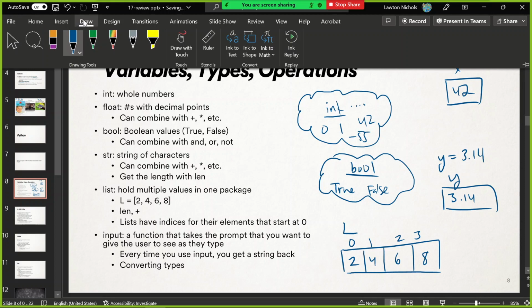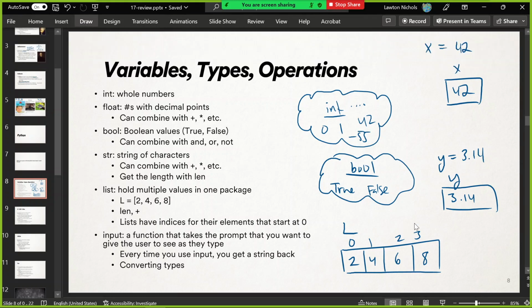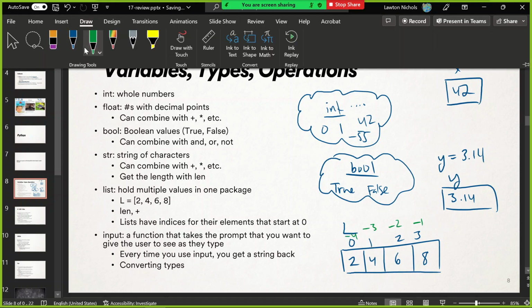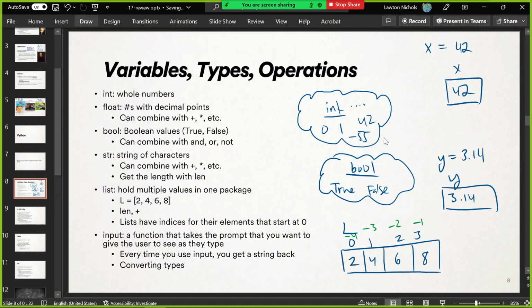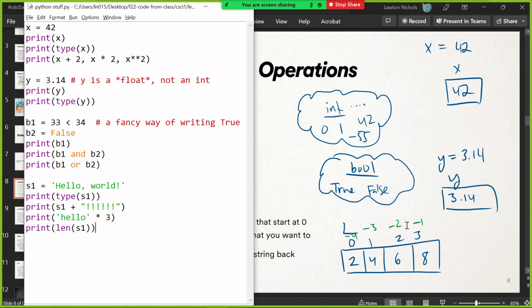If you'd like, you could also go from the end. You could be like, all right, the 8 is index -1, -2, -3, -4. Okay? Whichever way is easiest for you. A lot of people like to get the last element very easily without having to compute length just by accessing the -1 element. That's a nice thing. Okay. So just remember those indices start at 0 when you're going from the left.